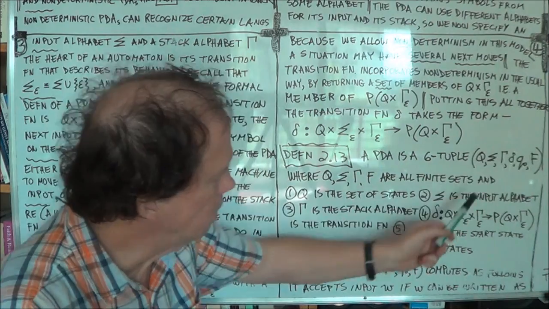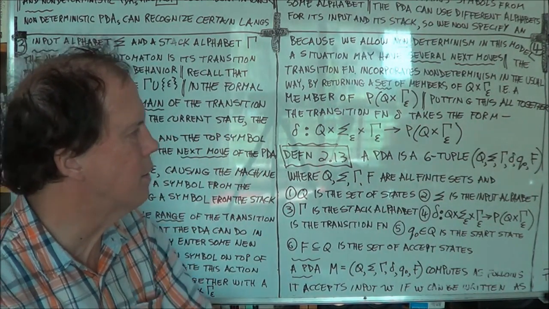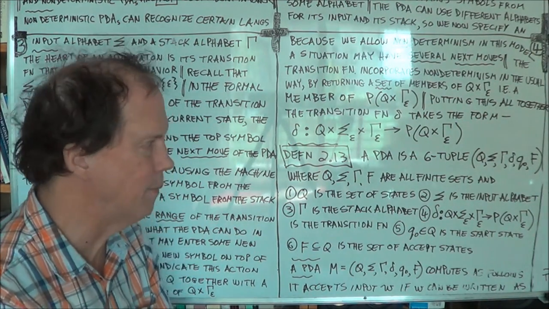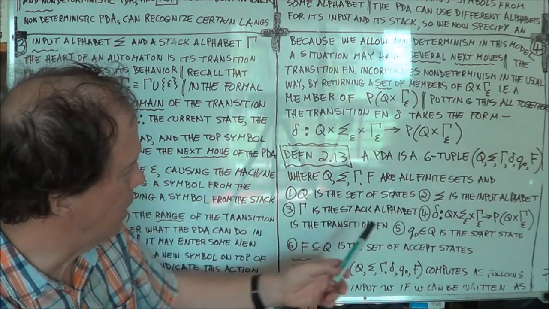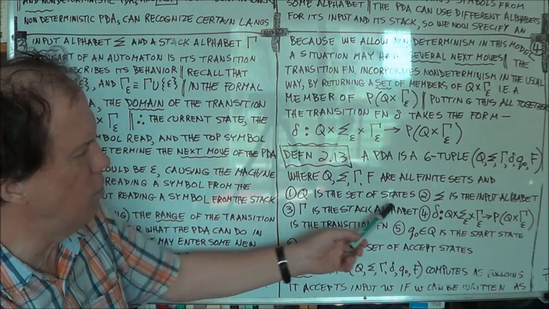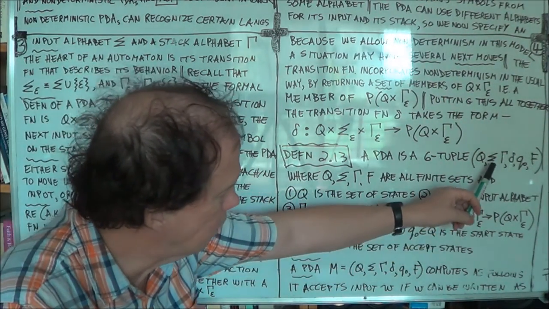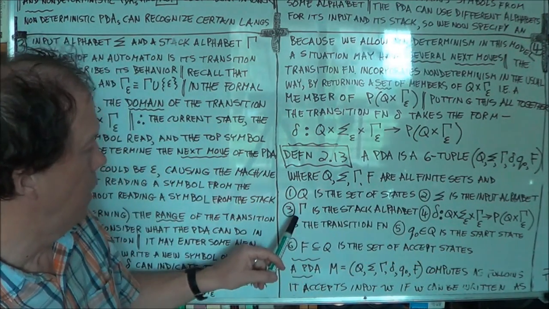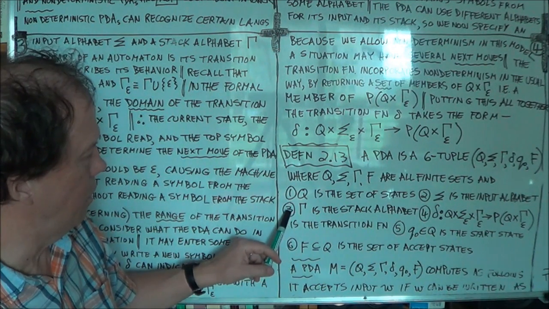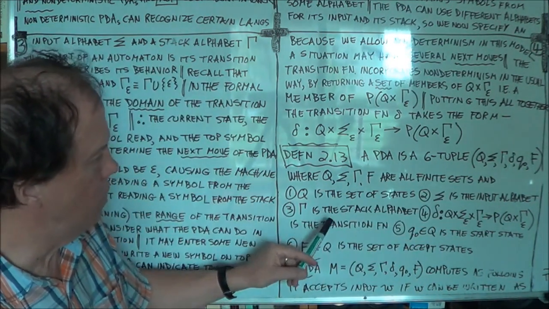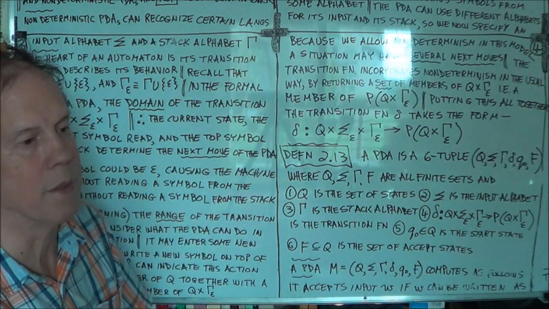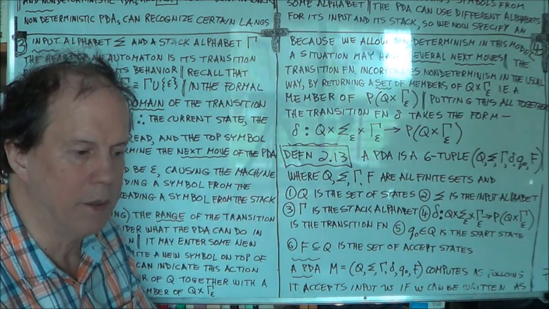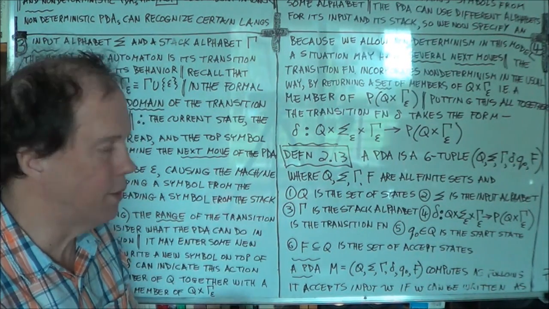Okay. So you have this 6-tuple, the 6 items in your list. That's what a 6-tuple is. A k-tuple is just a list of k things. First thing, Q, that's the same, just a set of states, nothing new there. Second, capital sigma, that's the input alphabet for your input string, nothing new there. Capital gamma, the third thing here, now that is new, that's the stack alphabet. That's the set of symbols that you can push and pop onto your stack.